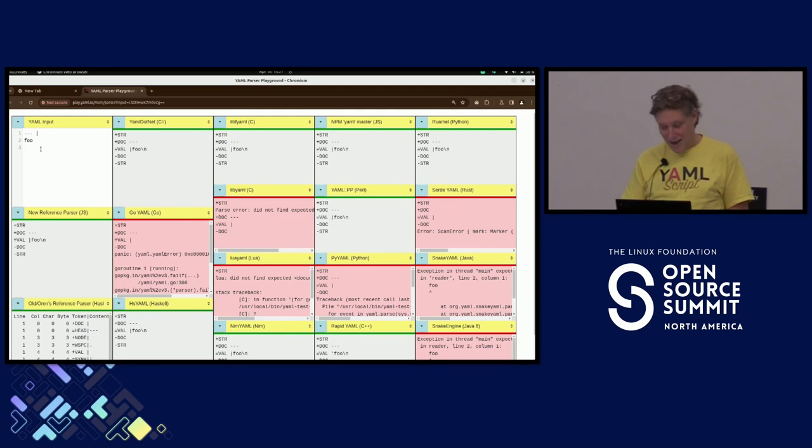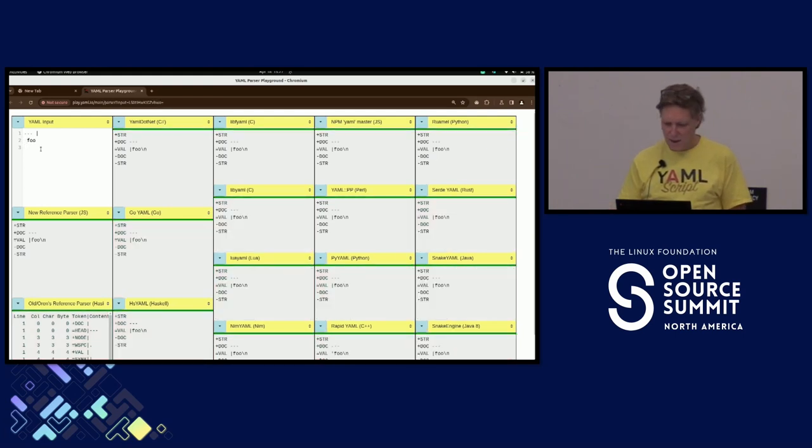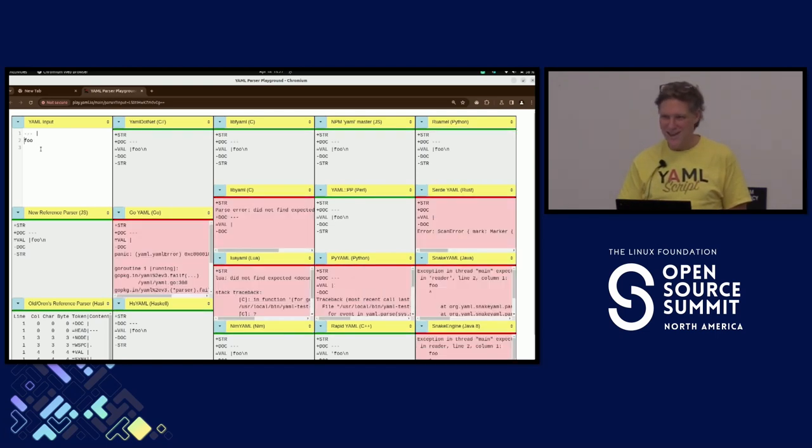Now, it's even crazier if I delete the final new line so that there's no final new line here, 12 of the parsers break, which is just crazy. That's not good. Anyway, if I add a space here, then they're all good with it. So basically, those literal scalars have to be indented over one. Well, the problem is YAML defines indentation as starting at -1, so there's no indentation level yet. So 0 is valid indentation.